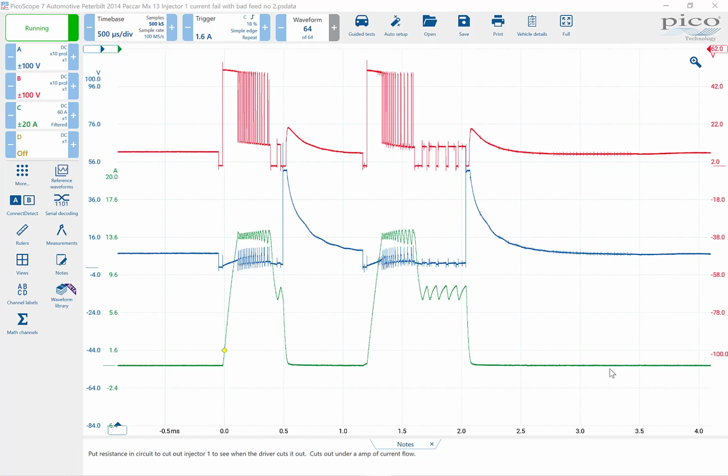Okay, so the first thing I want to explain here is the red trace. This is the positive side of that injector, okay? If you take your cursor and measure it, it's firing at about 51 volts. At the very beginning, when the injector turns on, it stays on a little bit longer so it'll open the injector. After that, it pulses real fast from the positive side and basically limits the current. If you think about a peak and hold injector on an automotive injector, it's kind of like that.